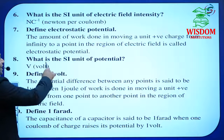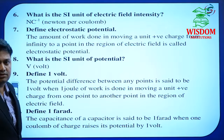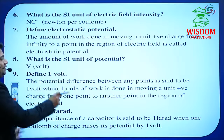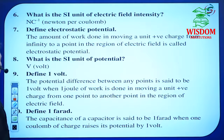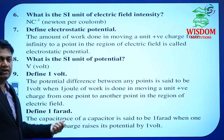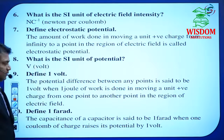In that chapter he may also ask: What is the SI unit of potential? The answer is volt. Or he may ask: Define one volt. In every chapter we have such definitional questions. Define one volt for electrostatic potential and capacitance — you have to solve these types of questions. For 1 mark he may also ask: Define one farad, because the capacitor plays a very important role in this chapter.